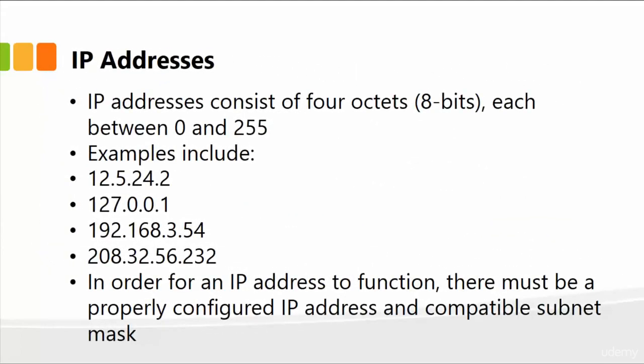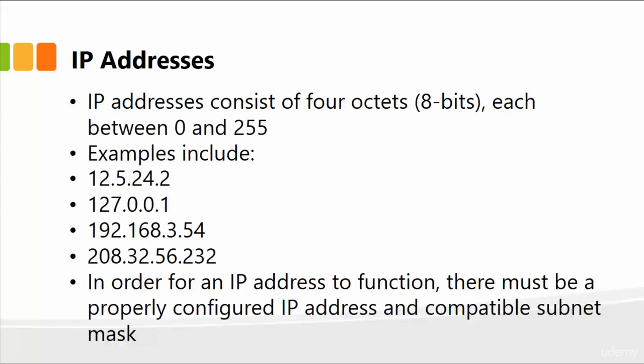Here are the IP addresses. Each computer, for example, on the network has to have a unique IP address, and we talked about that in a previous lesson. It has to be unique, just like the home address within the subdivision that you live in. For example, your house has a unique number. That's how your physical mail gets delivered to you.